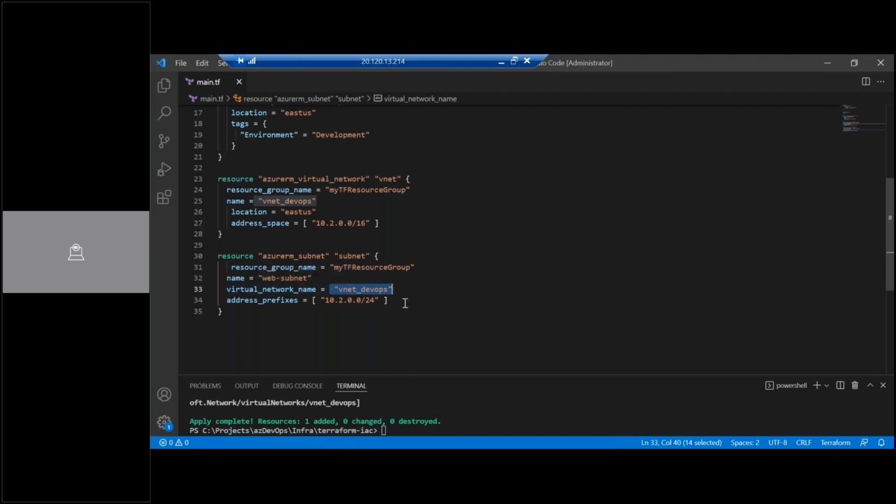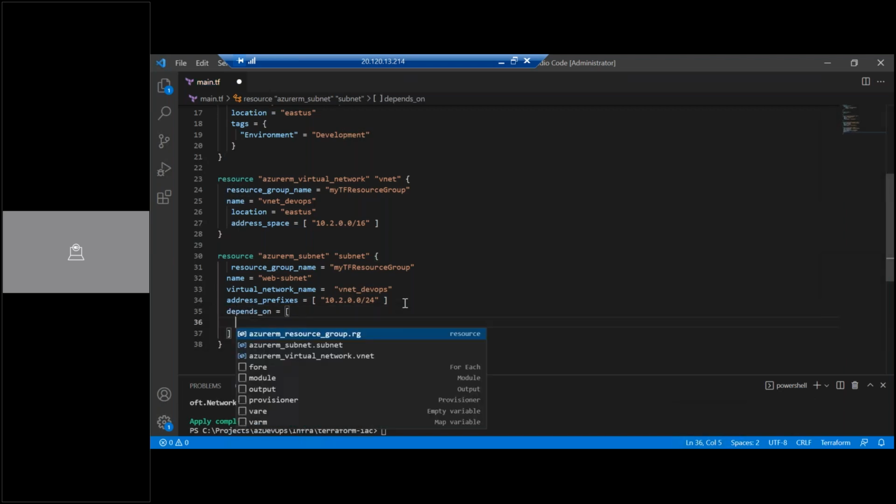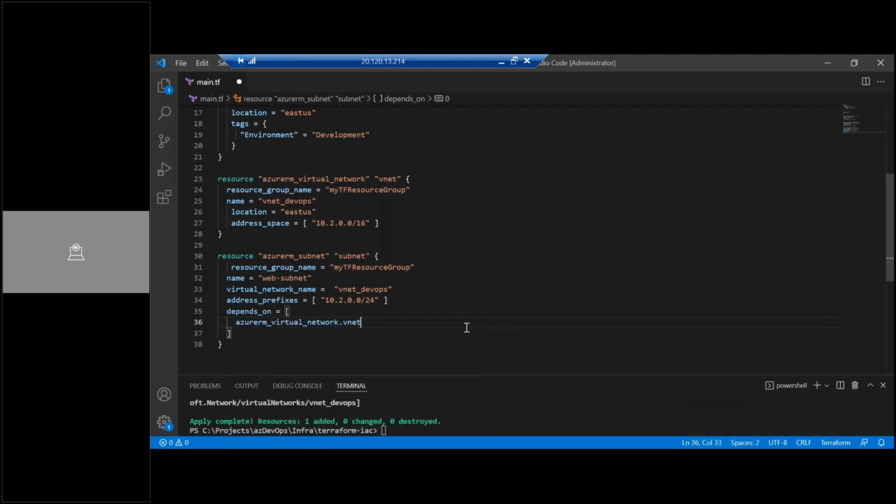So what we can tell Azure is, I am a child of another resource, I am dependent on some other resource, which is the VNet. You see, it is automatically giving us all the identifiers. So what is the identifier? VNet is the identifier. Now we want to refer to this VNet somewhere within this file: the type of the resource dot the name, the identifier of the resource block. This is how references happen.